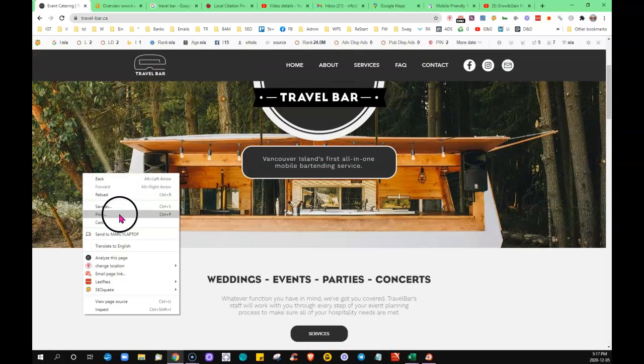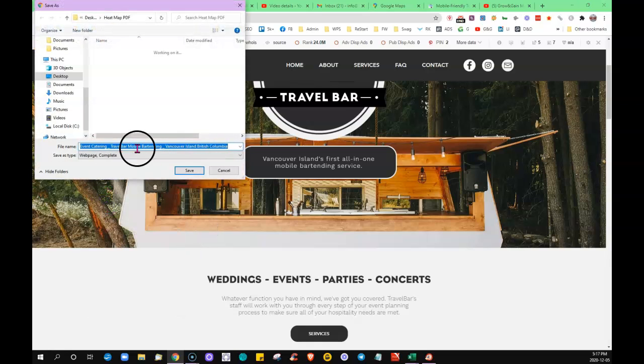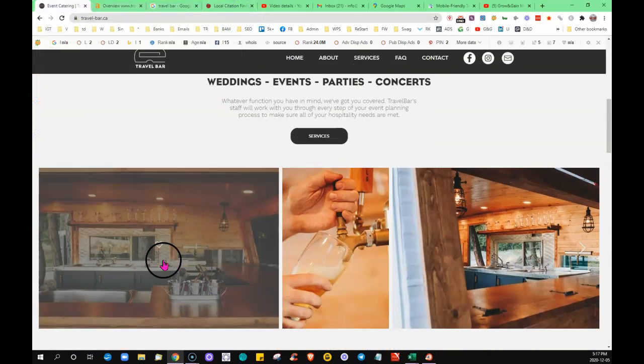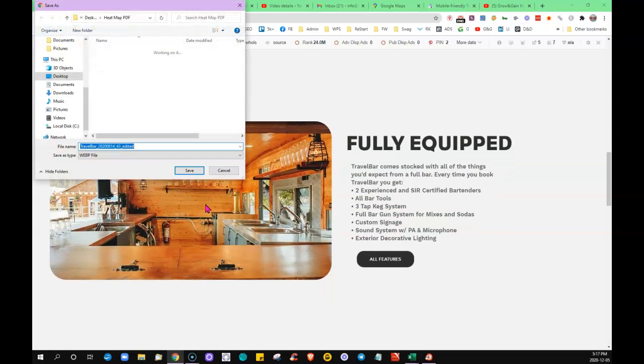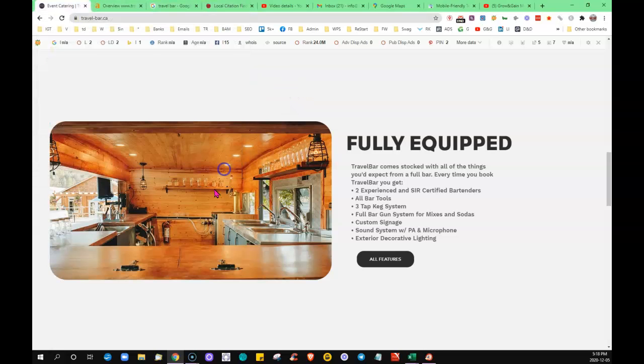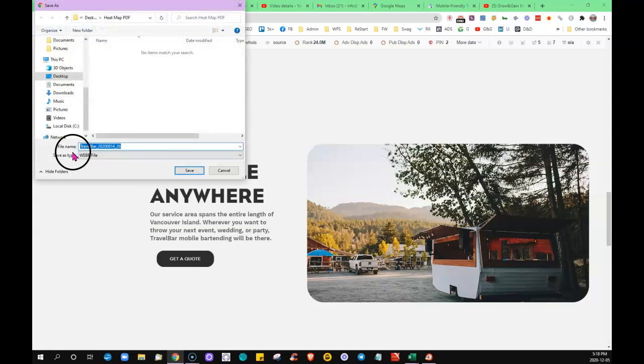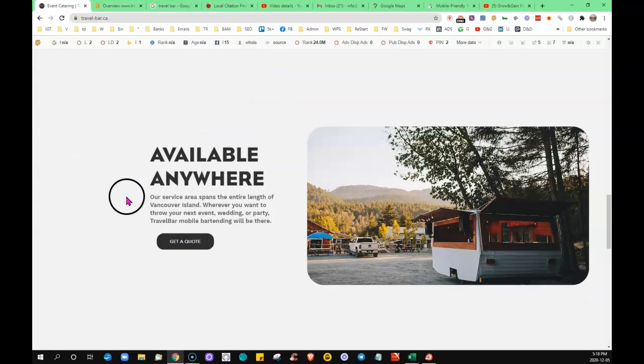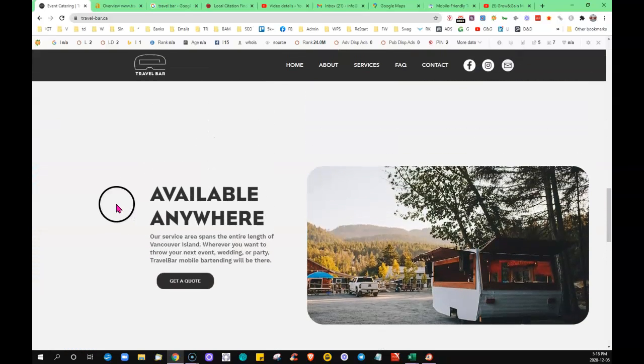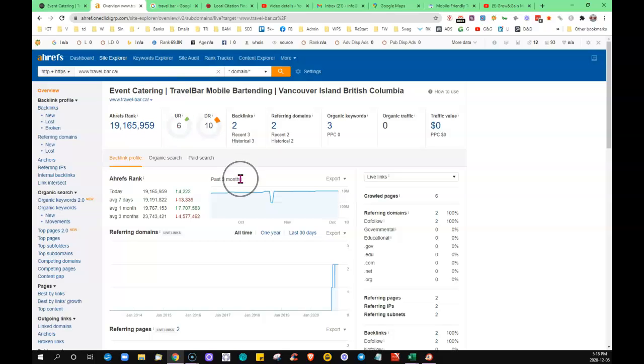These pictures, if I go like this, okay, that one actually does, but still, it's not like somebody's going to go to the search bar and type event catering, travel bar. So you kind of keep it simple. I'll give you an example. Travel bar, I think you've probably written that yourself so you could remember what it was, and labeled it the same thing. So this is your opportunity, once you figure out what those keywords are, to go ahead and name these pictures. And like I said, a blog is what I'd recommend. If you could write a bunch of articles about weddings, bartenders, events and having a bar, that's going to help Google match you with somebody searching for what you offer.